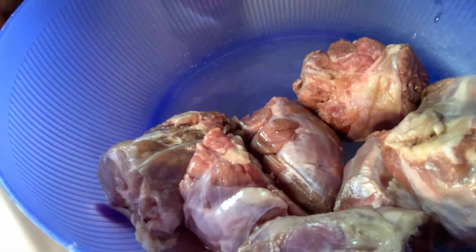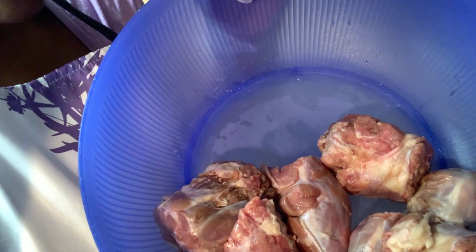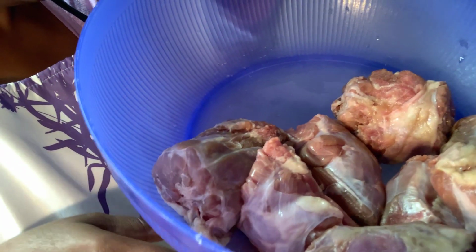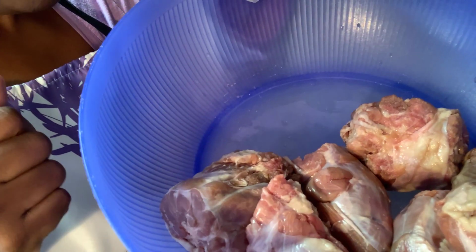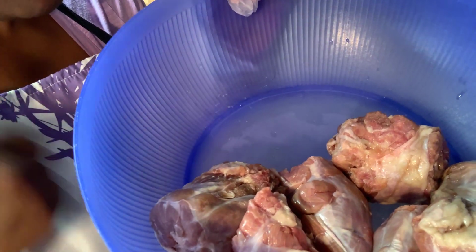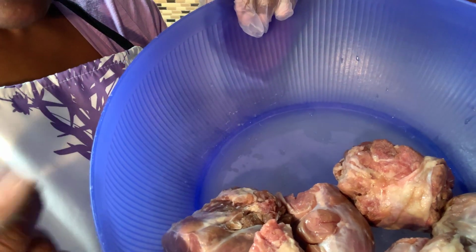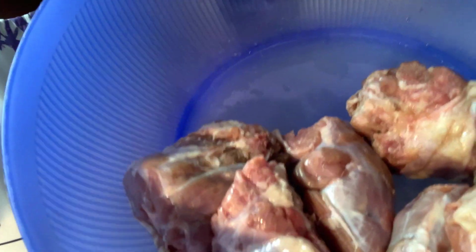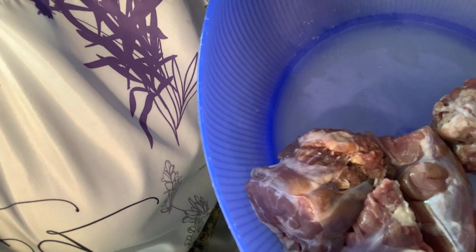Now I buy a family pack, and I like the fat ones. I don't like them little skinny ones. I like the fat ones. Now you know you just can't go from the pack to the pot. You have to clean these babies, and you gotta wash them. When I say wash, I don't mean just rinse them off and throw them in your pot and throw some stuff on them. No, you gotta clean them, but you gotta get some of this stuff off, this fat and things. So we're gonna go over how you properly clean them, in my opinion. So give me a moment, I'll show you guys.